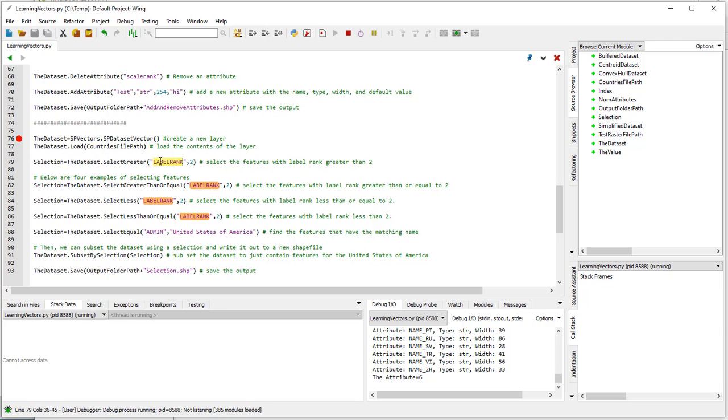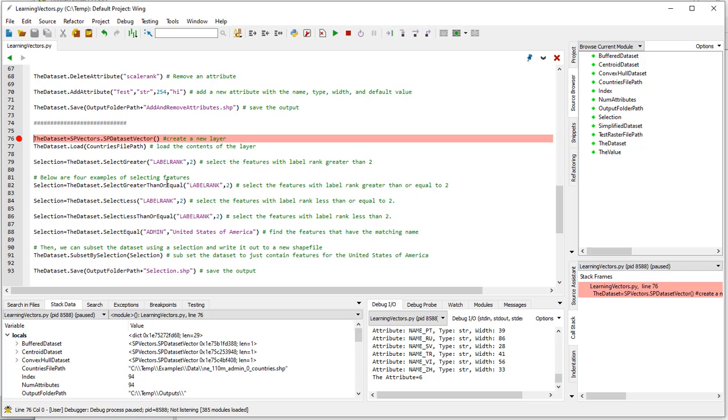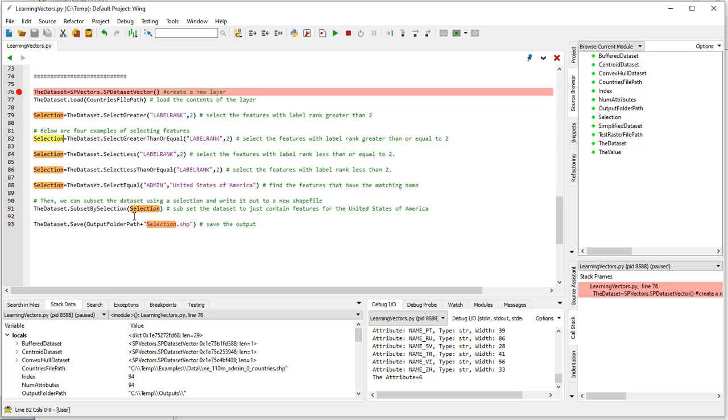I'm going to select scale ranks that are greater than 2, or here greater than or equal to 2, or here less than 2, here less than or equal to 2. So different ways of selecting, and that will return back a selection object that simply includes the feature indexes for those features that were selected.